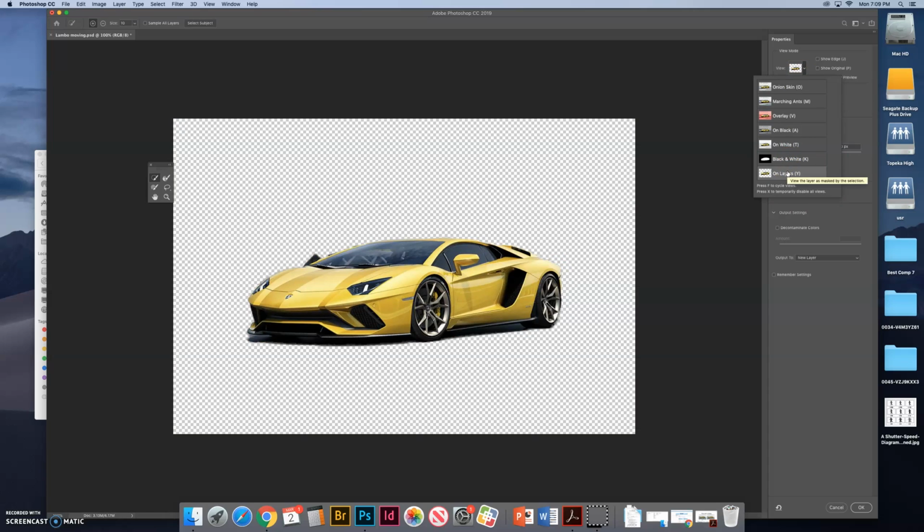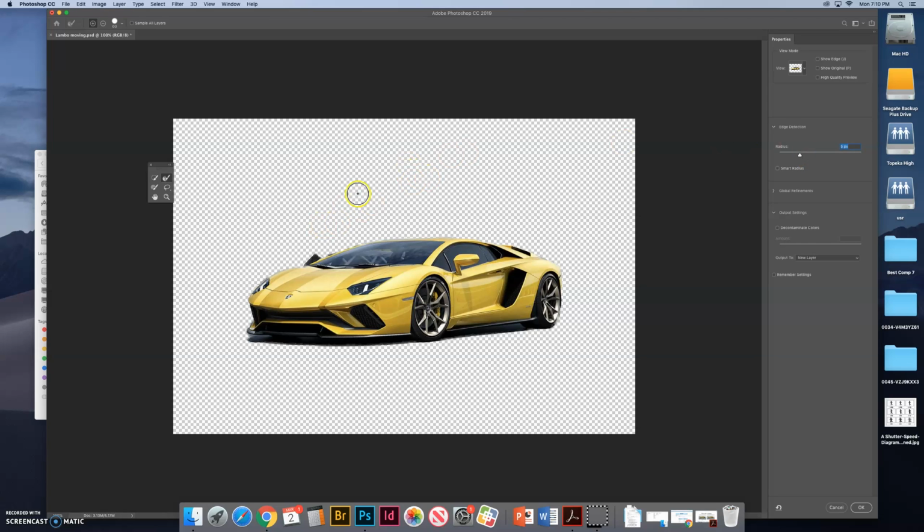I'm going to go back onto layers so I can see it, and I'm going to go over here and use this tool. We've been using quick selection, but this is called refine edge. What this will do is smooth out the rough edges. If you look over on the right, you'll see this edge detection, and it might be closed, but if you open it, you'll see a radius slider. As you drag that radius slider, it's going to pick up little bits along the edges, and all I want you to do is drag it. Don't take it too far, but drag it until everything looks smoother on the edges.